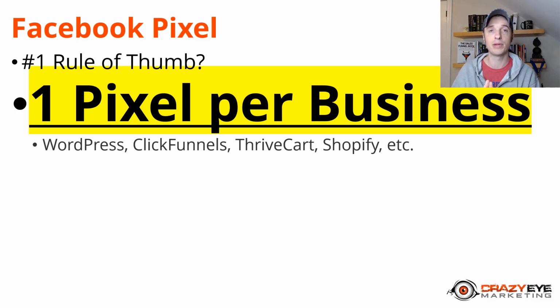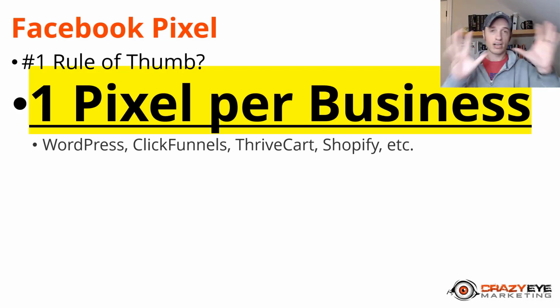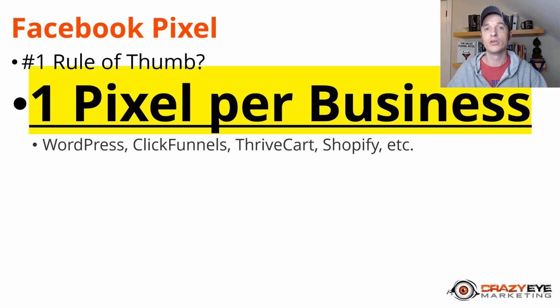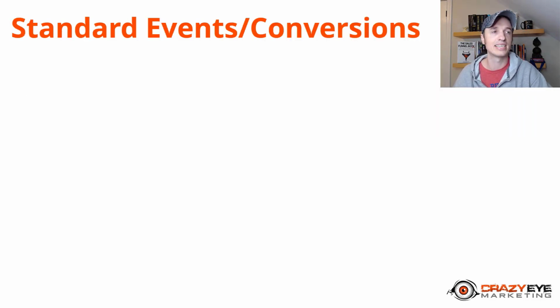That confuses a lot of people. They keep wanting to make 1 pixel per platform. So they want a pixel for their WordPress site and a different pixel for their ClickFunnels and a different pixel for their Thrivecart, and that doesn't work. If it's all for the same business, the same pixel goes on all those different platforms. That way Facebook can track how people are engaging on your WordPress website and on your ClickFunnels and on your Shopify store. They can track all those different sources and help you take advantage of the algorithm and do a better job with your marketing and advertising efforts. So I want to put that up there: 1 pixel per business, not 1 pixel per platform. Hopefully that's clear. If you have questions, feel free to ask.